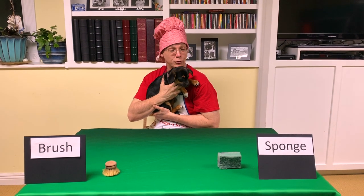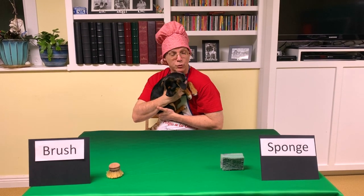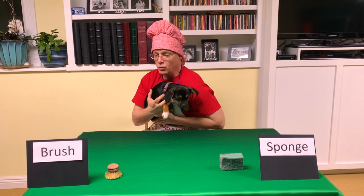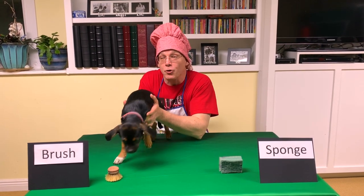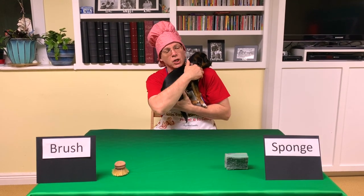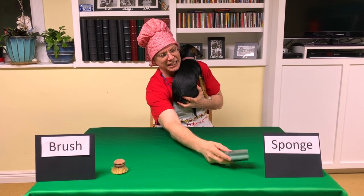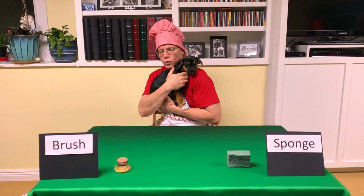We have our next two objects. We have a sponge and we have a brush. So let's see which one is better. If a puppy knows, we should know. It is! It's the brush! The brush can be used over and over and over again, whereas a sponge collects bacteria, breaks apart, and hurts our water systems. Good work, Sequoia.